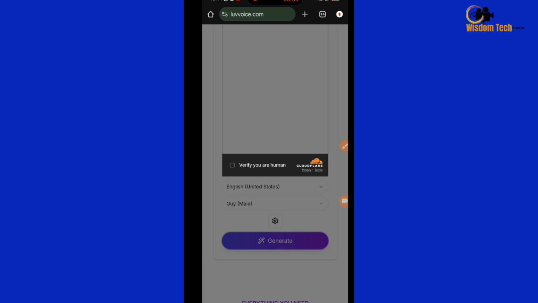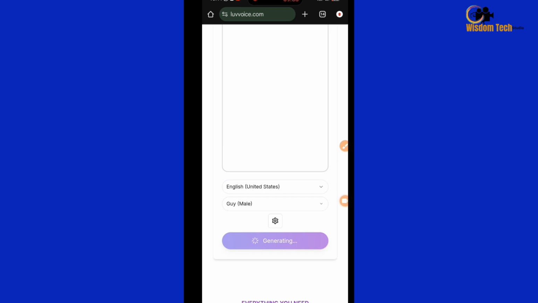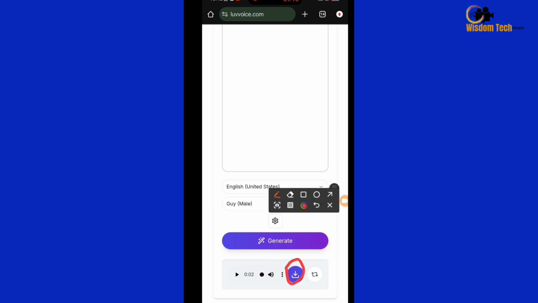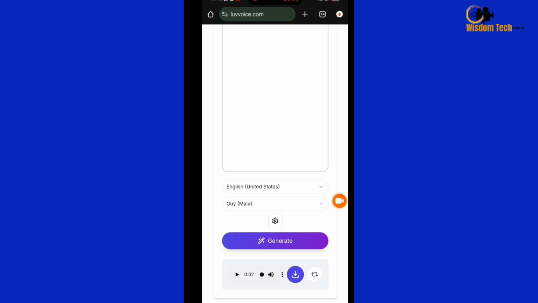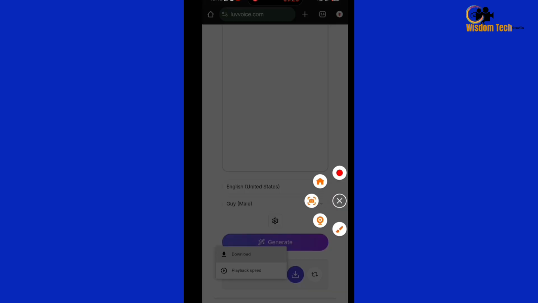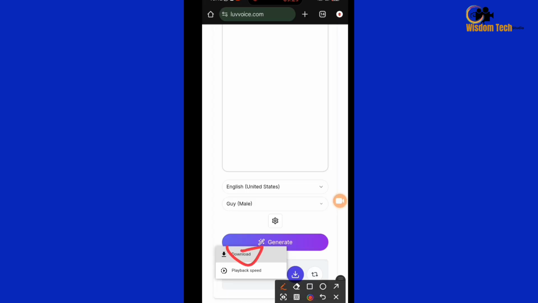So let's just wait. You just tap play, and automatically it will generate. "Hello, how are you doing?" Do you see it now? So downloading from this site is almost the same thing. You just tap on this download icon, or you tap on these three dots here. Whichever one you want to make use of, both of them work. If you tap on there, you will see download. If you tap on this play button, you will see download, just like this. So if you download it directly, it's still the same thing.